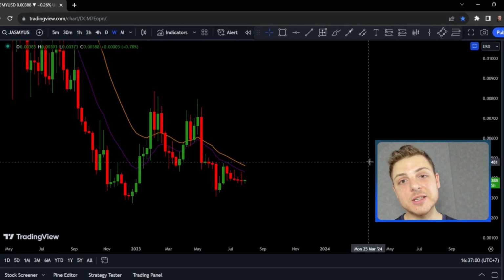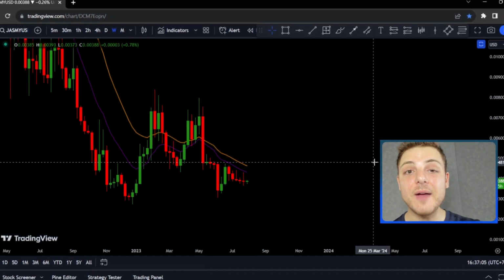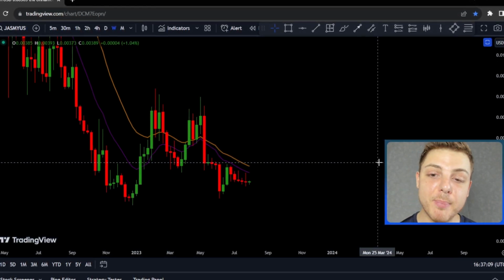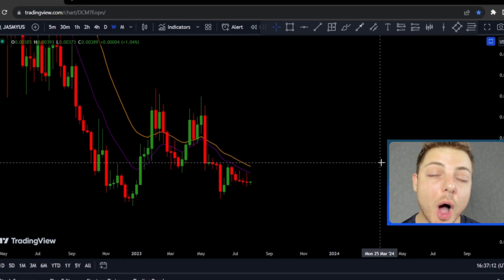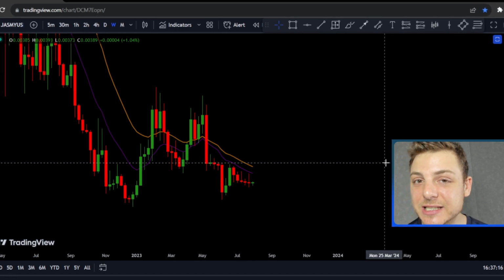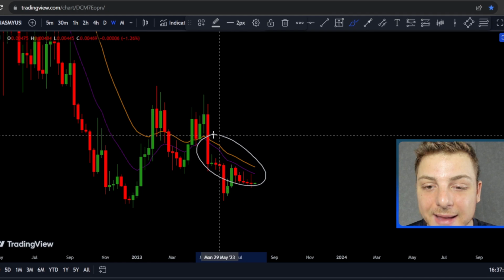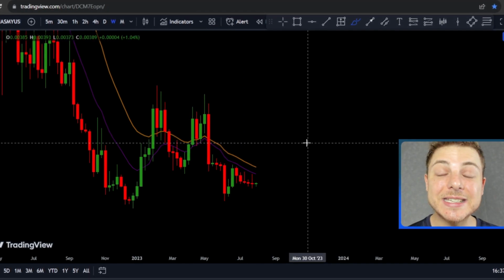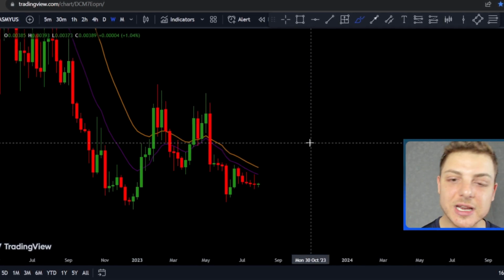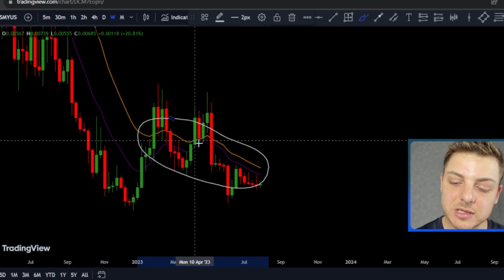This does not mean that Jasmycoin doesn't have a massive potential in the future to definitely smash back through some of these old high prices. But the current issue is I only buy in the direction of the long-term exponential moving average. So we're currently on the weekly chart. The long-term EMA is pointing to the downside, so I can tell you that at today's current price point, I'm not looking to buy Jasmycoin. The reason being is the overall trend is still pointing to the downside.